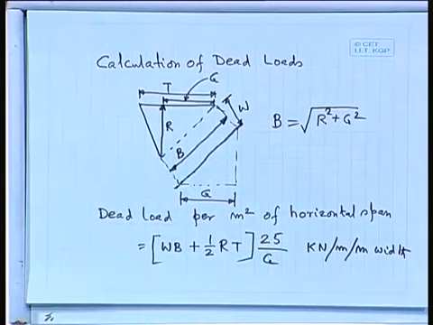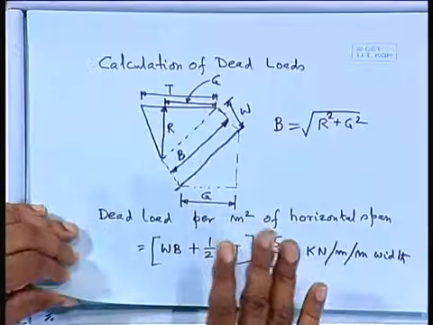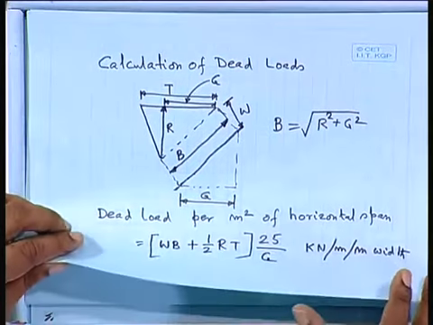So what is the difference between slab and beam? Slab means we shall provide the reinforcement only due to bending moment and shear force, whatever it is, and we shall design it such a way that we increase the depth so that we need not provide any stirrup, any shear reinforcement. Then we shall call it a slab. But if we provide stirrups, that means we are designing a beam. So in our case here, we shall design it as a slab, because we are not going to provide any shear reinforcement.